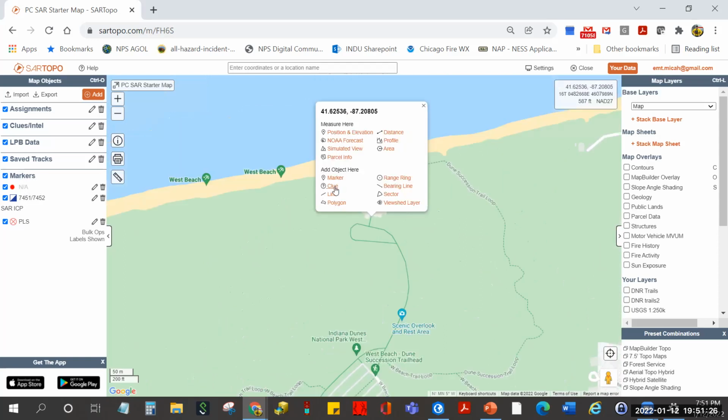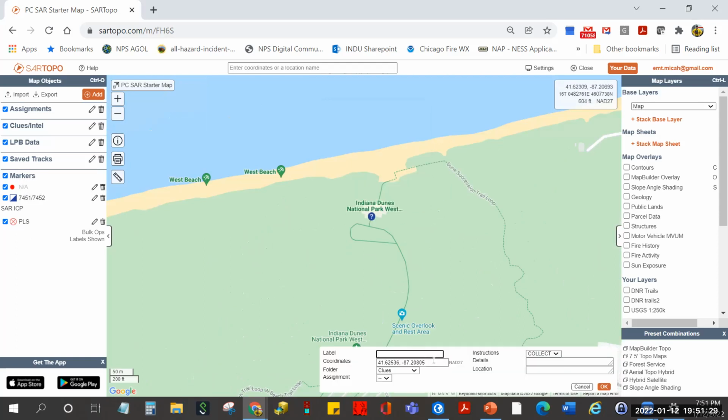I'm going to do clue. And they found a bath towel that we think belongs to our subject. Oh, I can't spell towel, evidently. Towel. There we go. So we labeled it bath towel.